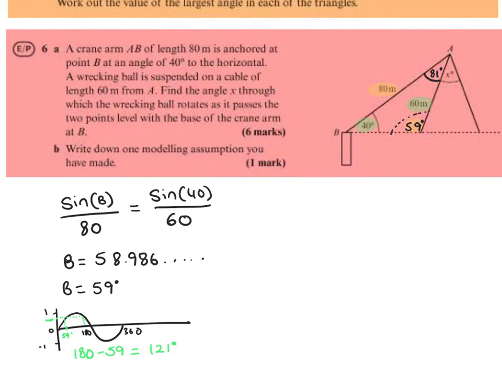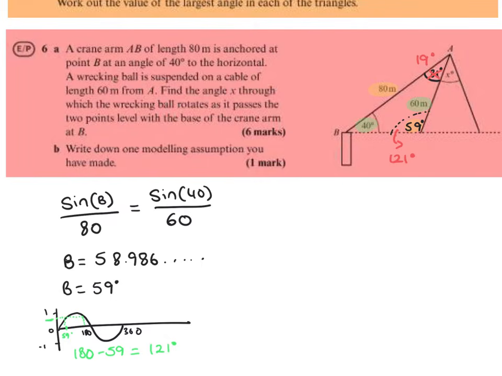Okay, so what we're going to do is, this one is actually 121 degrees. 121 degrees plus 40 degrees is 161 degrees. So this one is 19 degrees. And that looks better now that we've made the assumption it is obtuse. Okay, so once we have this, we want to find the angle x.